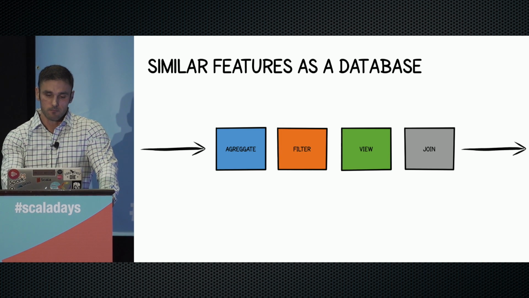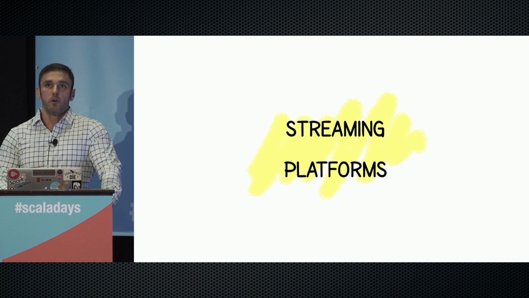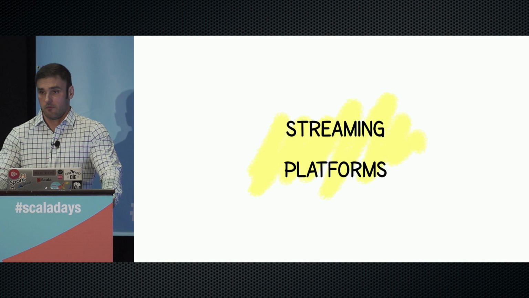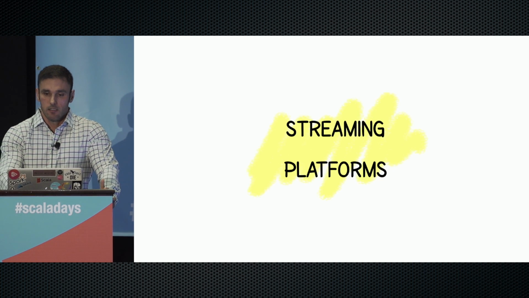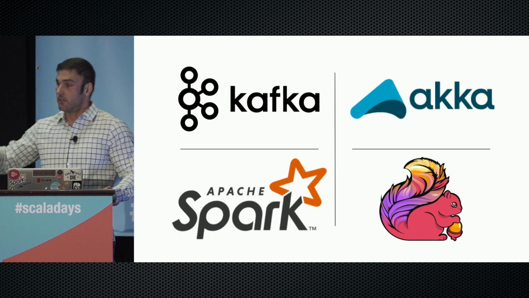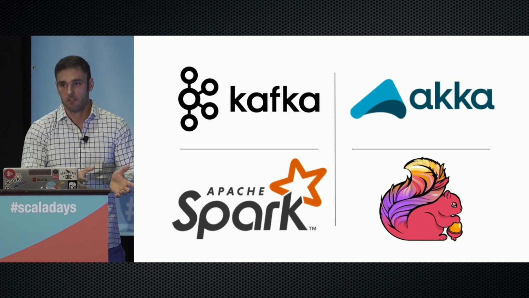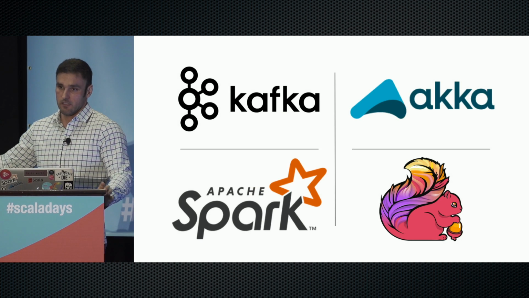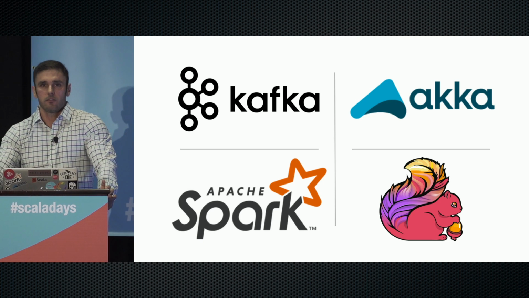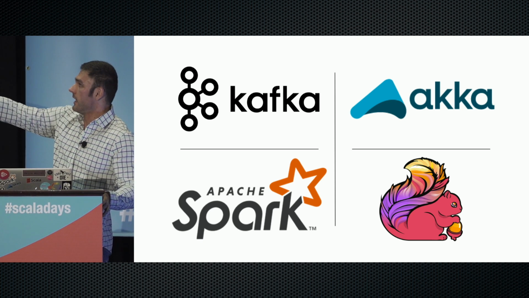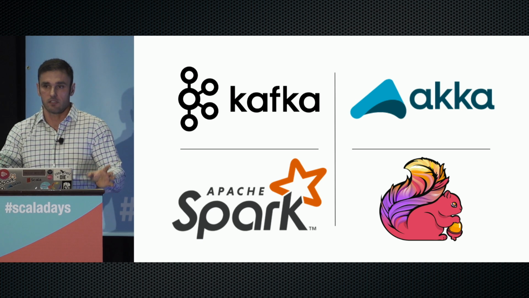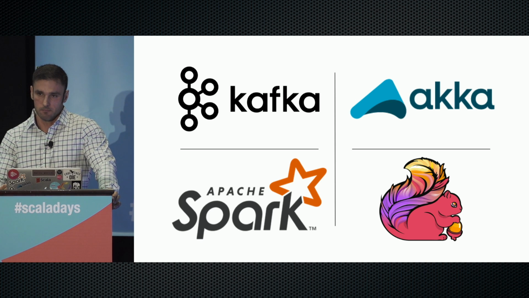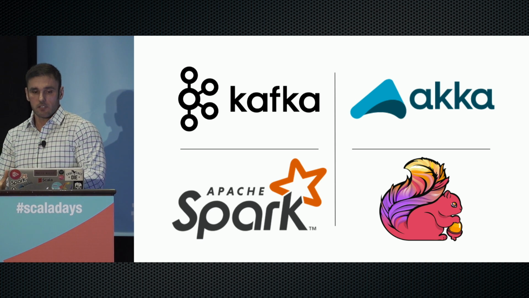very similar. There is a bunch of different streaming platforms, I would say four of the most prominent ones right now, that you could choose from. And here they are. We have Kafka Streams, which is part of the Kafka distribution. We have Akka Streams, Spark Streaming, and Apache Flink. Truth be told, there's a lot of overlap. Akka and Kafka Streams are the most lightweight ones. They don't need a cluster to run. Spark and Flink are the most robust.